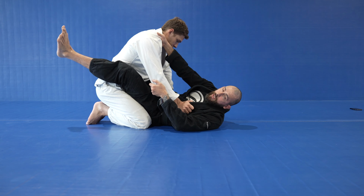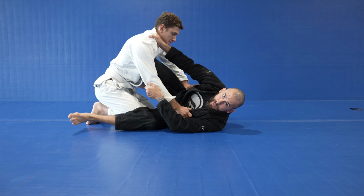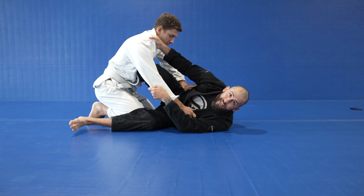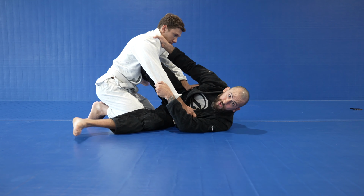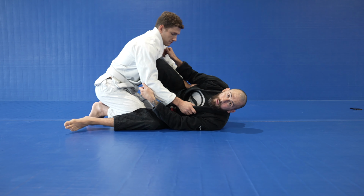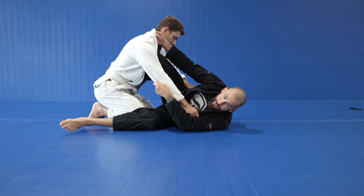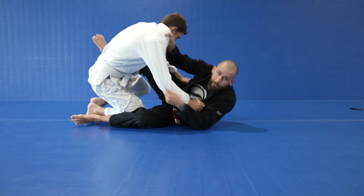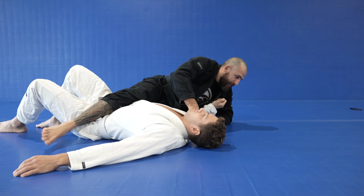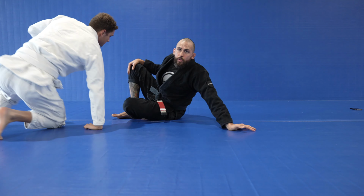Very traditionally, I put my foot on the ground and start to hip escape out. My knee comes right into his sternum here, and now I'm scissoring my bottom leg back and my top leg forward. In order to get extra torque on this sweep, I like to hop up on my elbow as I turn to look over my shoulder. So I go collar, sleeve, knee on his sternum, hand on the elbow. Now, as I sweep, I hop up on my elbow, looking over my shoulder, and I slide my hips. Now I get to the top mount position with that cross collar grip.